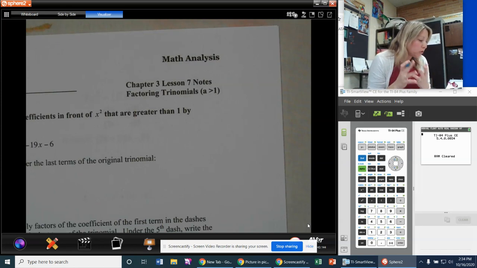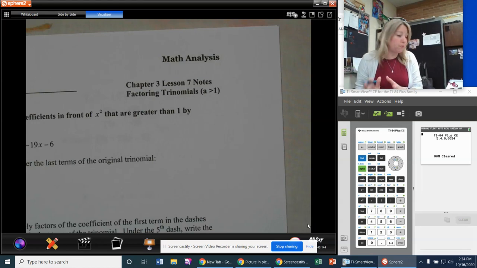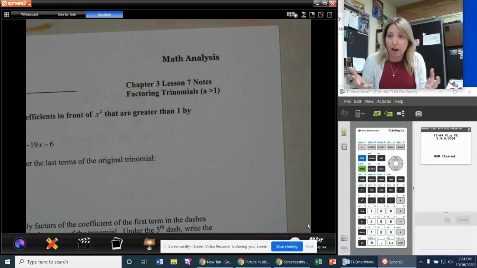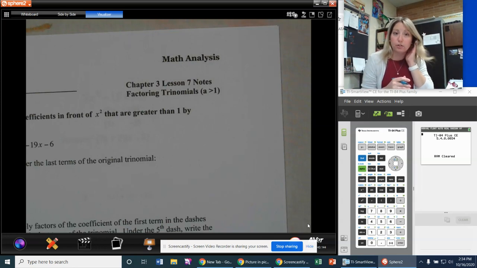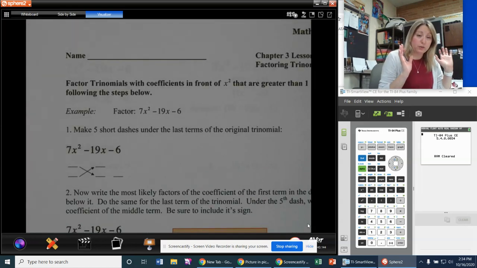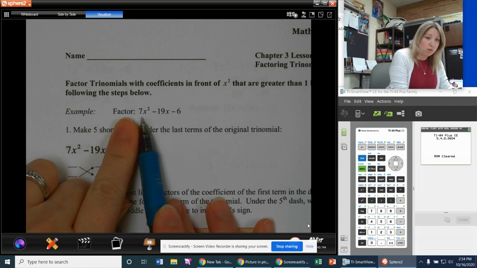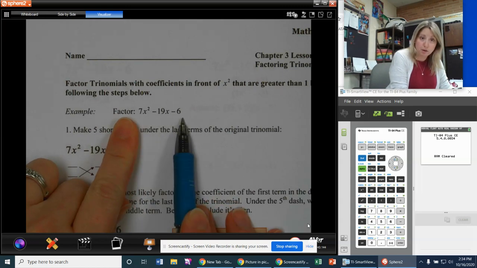So I'm just gonna show you how to set it up first with one problem throughout the notes. And then I'm just gonna do that one problem in front of you. That's kind of how I handle this if I were teaching live in class. So we call this the 5-line method because what you're gonna do is you're going to see your example.